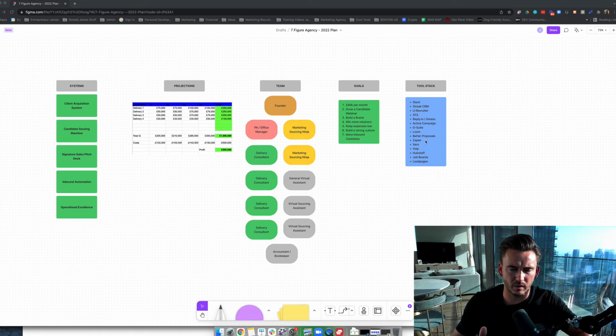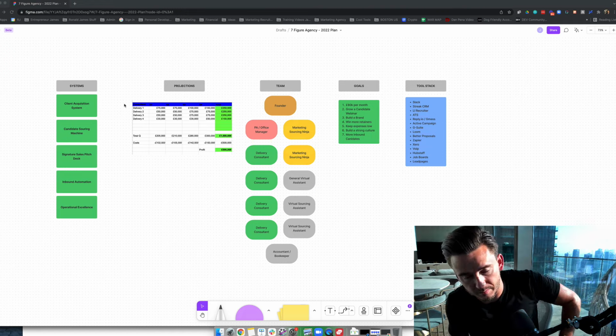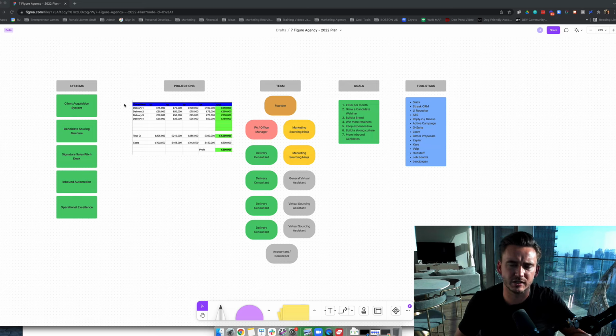So when we break it down, I always talk around this in a lot of my YouTube videos: your business is really dependent on the amount of systems that you have in order to scale without you. So to create a self-managing agency, it's very important that you have systems. So the first thing that you want to do in 2022, if you want to get to £1 million in revenue and beyond, and that's GP, our business is a permanent placement recruitment agency. So all of the figures here are based on that.